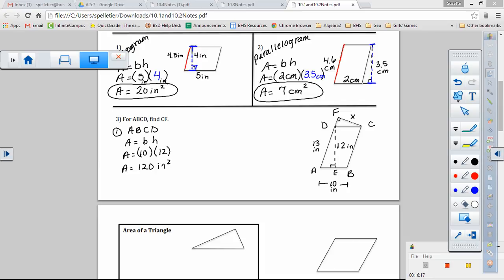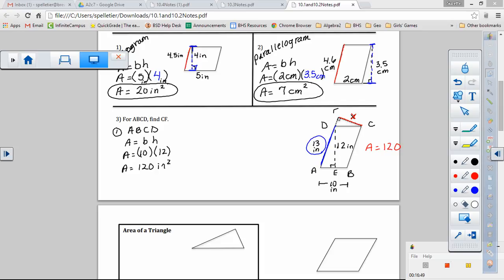So I'm going to work backward now, and I'm going to try to find the area of CF. But instead of using AB as the base, I'm going to turn my paper, and I'm going to say, here's my base. Sorry, not all of that. Not that section, just this part. The base, which I know to be 13, times the height, which is going to be X. And I know the area of that figure, because I just found it, is 120.